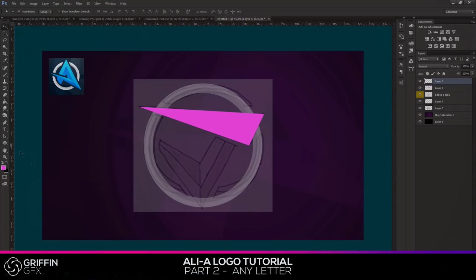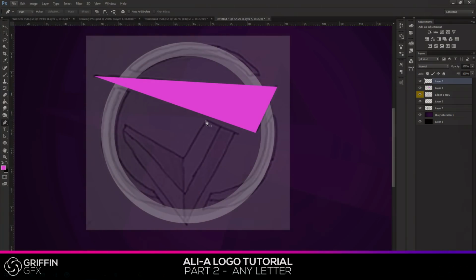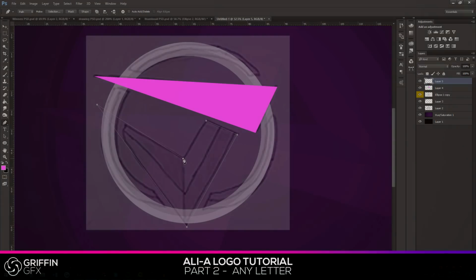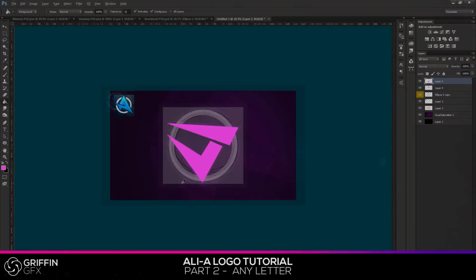Now we're going to make a new layer and do the bit below. So we're going to go like that, that, that, and we're actually going to make the point even though the sketch doesn't have it. It just means that we've kept our doors open in case we want to go back on the style. So connect the final dot, make a selection and paste it in again.